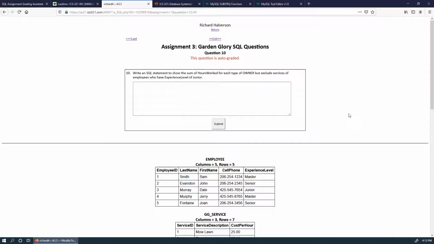Okay, so I'm going to start you out here, and then I'm going to let you finish it. And then I'll go on to do some of the other ones. So you're going to have select, and you're going to have hours worked. All right, so you're going to have each type of owner.